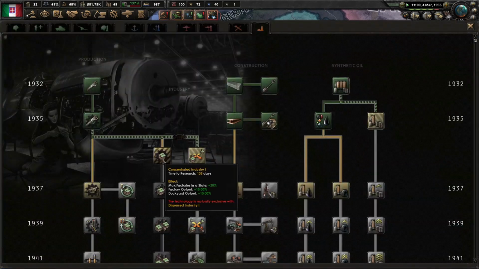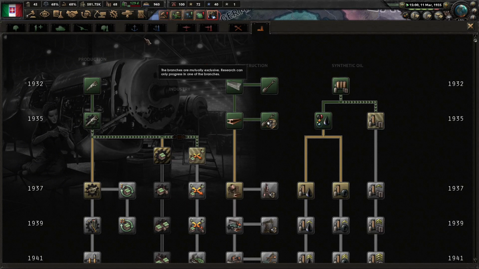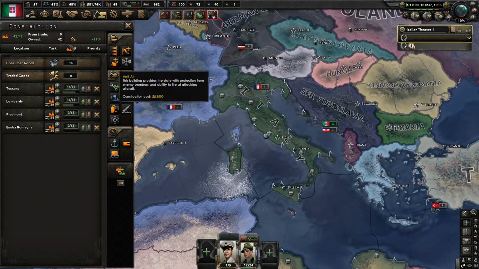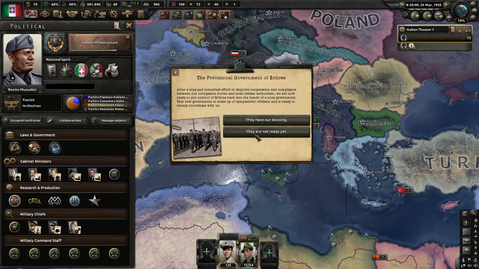Dispersed industry. That's what makes this a really pog thing, which is 20%, 20%. So it doesn't matter which one you go down. And you want to go dispersed because you're probably going to get bombed. Because if you're like me, you don't build enough planes to actually need them.